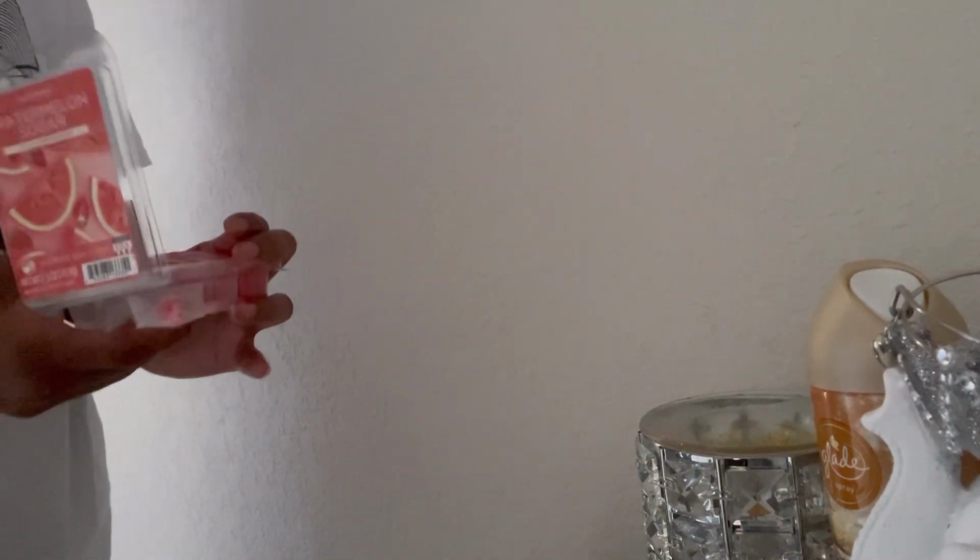So we're gonna put these last two in, and that's gonna melt on there, and it's soon gonna smell. And then I'm gonna spray this Cookie Camel Rush spray in my bathroom. This is normally what I spray in my bathroom. It's by Glade. I got it at Dollar General during Christmas time, so I think it's a limited edition one.